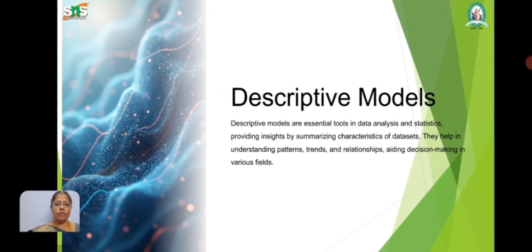So we must come to know about all these techniques and all these types of models. In descriptive models, we are going to know how we summarize the data and how we characterize the data sets to implement those data sets into the model to perform the task.